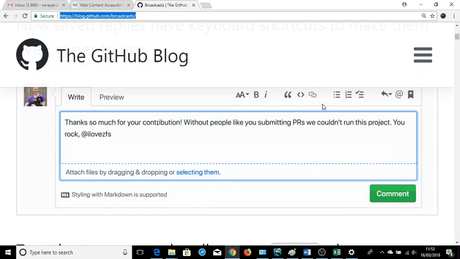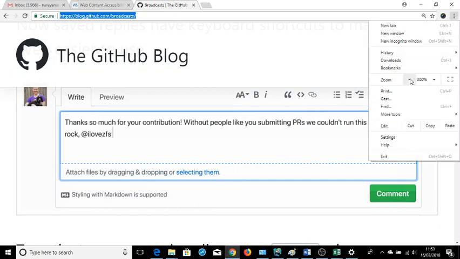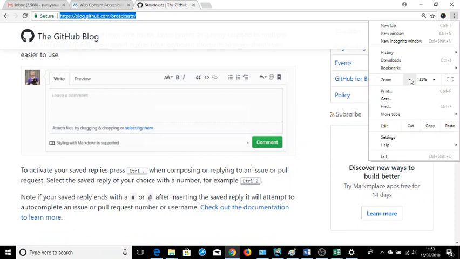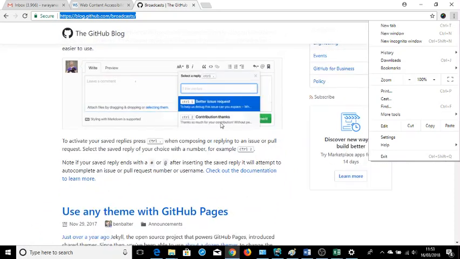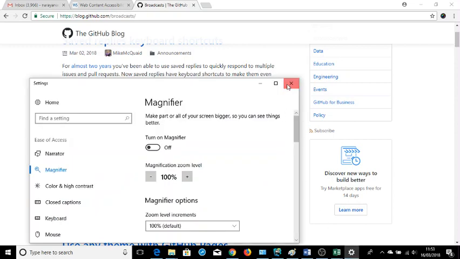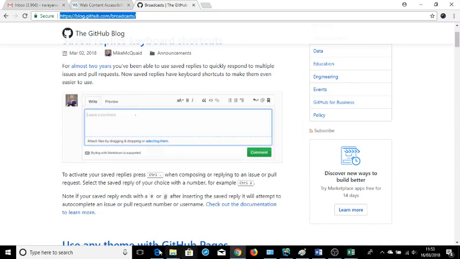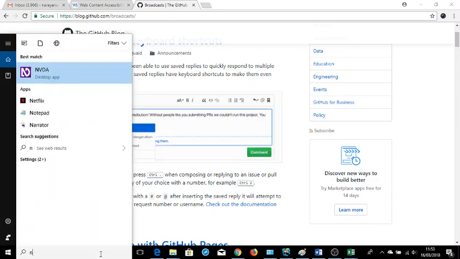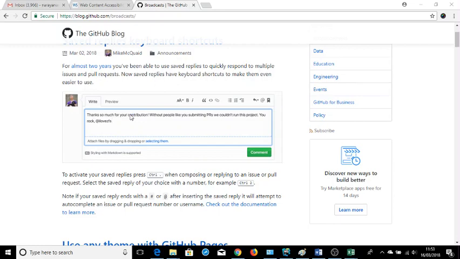At 300% the page looks okay and decent, and if we go back to 100%, it appears normal. But if we use a magnifier, of course the issue we saw already, some of the text like styling with markdown is supported, may not be read clearly using a magnifier. That is something we just checked. So that is the magnifier test at 300%. Then if you wanted to use NVDA on these kinds of screens, I'm using Chrome. As long as it is not Internet Explorer, I'm still okay to use it.